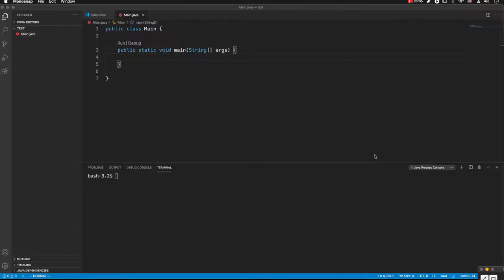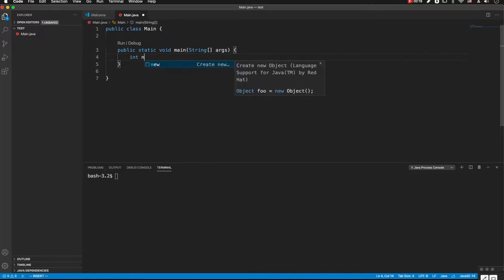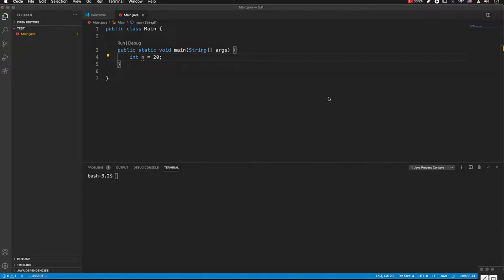Let me show you the clear differences between a primitive type of variable and a non-primitive type of variable. So let me just write a simple code to explain that. Here I have just a test class, and if I do int n = 20, inside the computer memory diagram a storage is created. The label of the storage is n, which is the variable name. Inside the storage, the value is stored. So that's for a primitive type of variable like int.